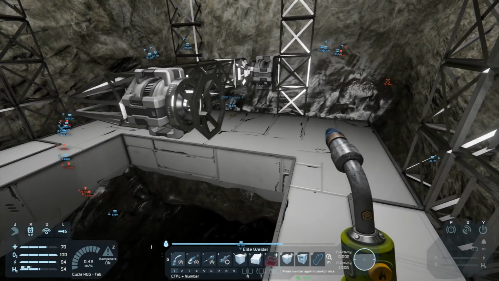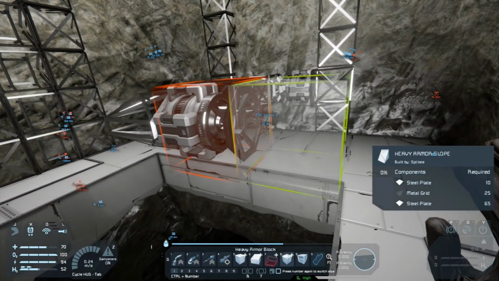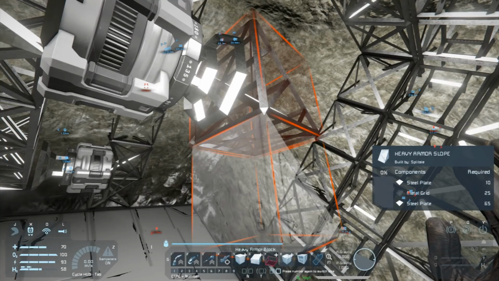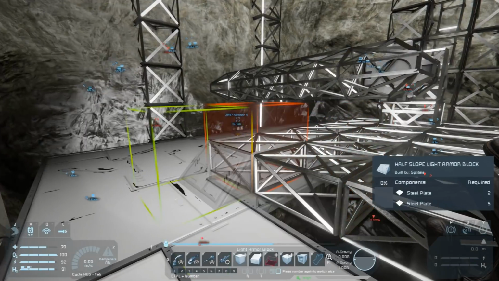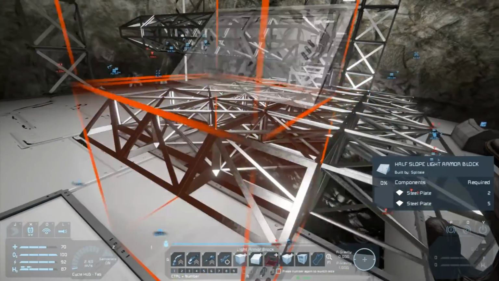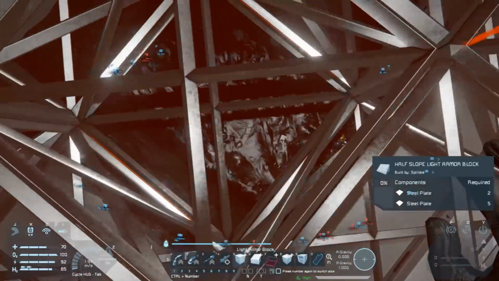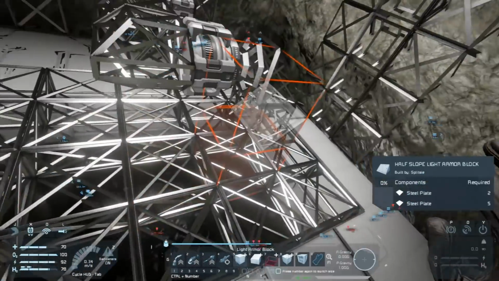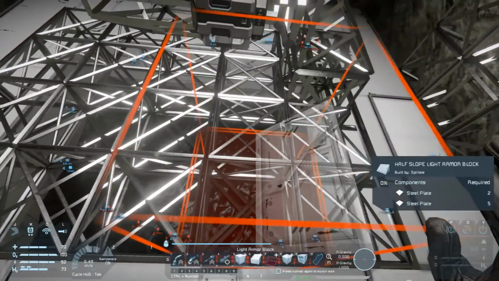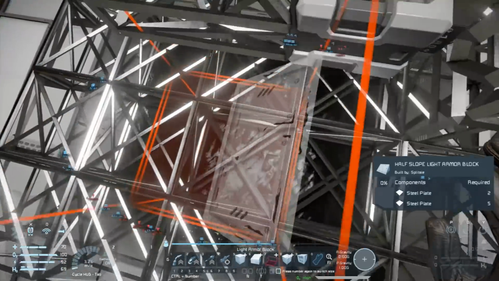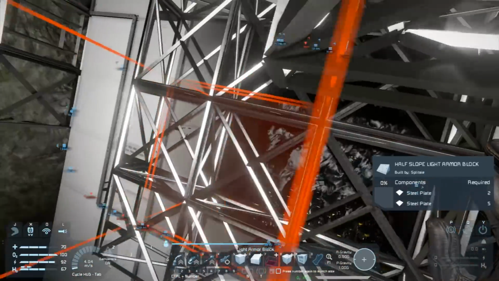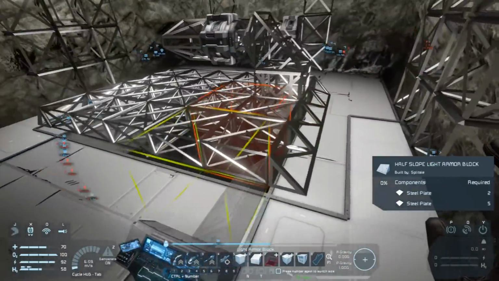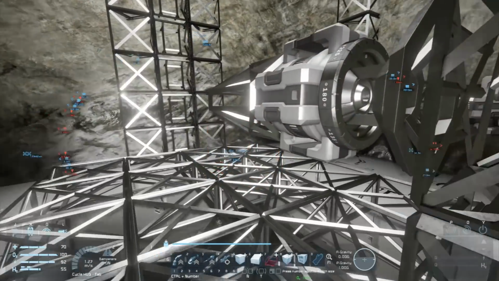Alright, and now heavy armor blocks. Woody, no, stop turning, don't want you to go that far. So this is a bit of a funny way to do the lid. Part of the reason I first started thinking about this style of lid design was that originally, if I was going to be grinding where I can see through here, having this heavy armor block would allow me to put sensors and cameras on this so I can see down, whereas the blast door blocks don't give you that flexibility. So that was what made me think this style of lid would be interesting to use.